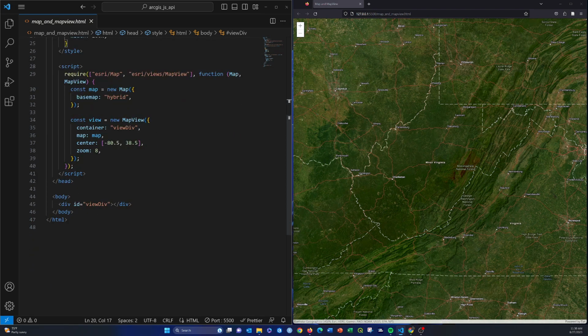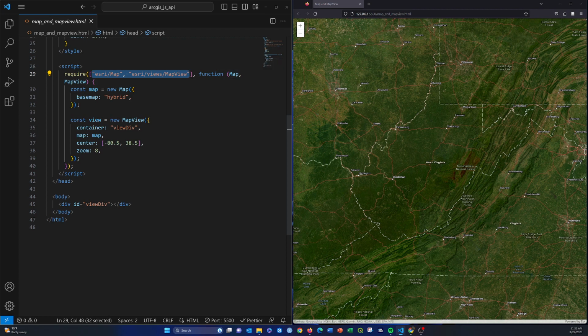Okay, and then inside of the script tag, which is also inside of the head there, I'm setting up the map and then the map view. This may look a little bit different if you're used to just base vanilla JavaScript, and that's because this API makes use of the Dojo framework. So we have this require function here, and it has as an array some modules that you're calling in. These are known as asynchronous module definition, or AMD, links, and they're used through the Dojo framework.